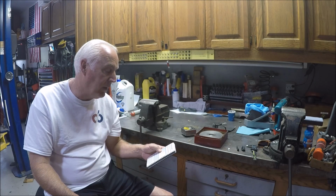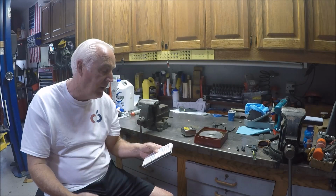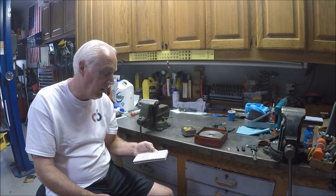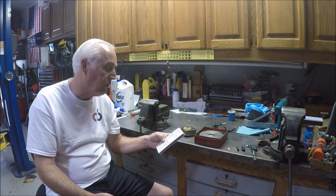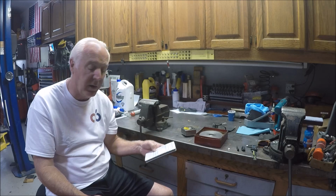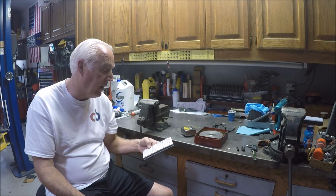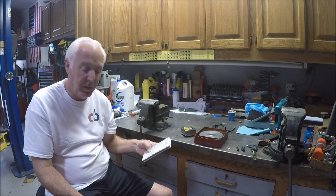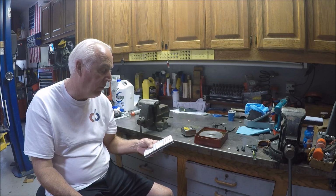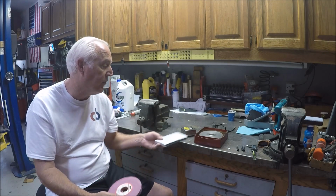RA is ruby aluminum oxide, hard and less brittle than PA. Well, what the hell's PA? PA is pink aluminum oxide. So we know we have a ruby aluminum oxide wheel here. And the grit, well, 120 is the grit. You look on here, under fine, it goes from 70 to 220, and 120 is listed as a fine grit. Hey, cool. What's the next thing? An L. Okay, what the hell's L? Well, L is the grade of the abrasives, and L is rated as a medium grade. It's not soft, it's not very soft, it's not hard, it's right in the middle, medium. And the V8, of course, is the bond type, which doesn't mean much to me, to be honest with you.